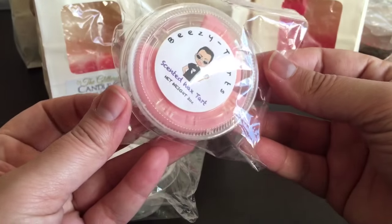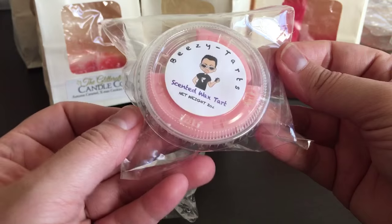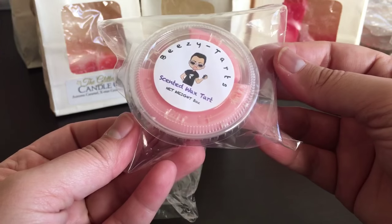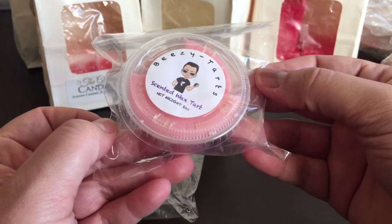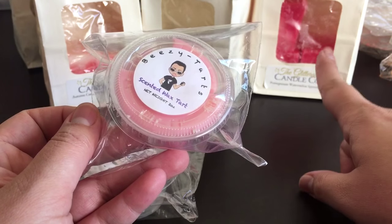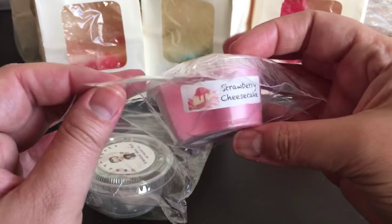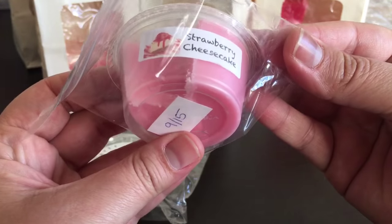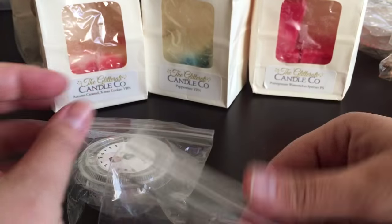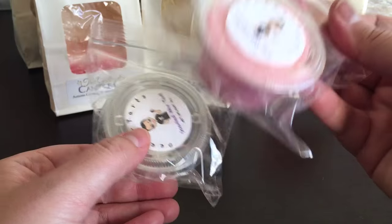Okay, so first of all, this strawberry that he uses for this is the strawberry that I love, that VCS carries, that Candles from the Keeping Room carries, that Tiffany Candles now has, and I've heard Glitterati has it, but I don't know because the strawberry scents I have from Glitterati do not smell like it, but maybe she added it this year. But I love it. Love it, love it, love it. It's my favorite strawberry. So if he opens again and has any strawberry scents, I'm going to get them.